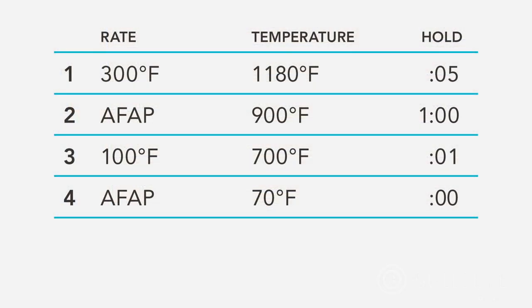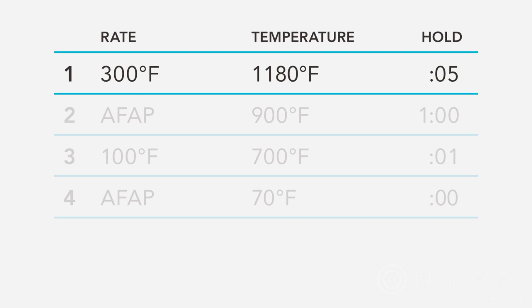Here is a suggested firing schedule for a 6mm piece in a 10-inch square slumper mold. The first segment of the cycle encompasses initial heat and process soak steps. Heat at a rate of 300 degrees Fahrenheit per hour to 1180 degrees and hold for 5 minutes. The purpose is to heat slowly enough to avoid thermal shock and to reach the slumping temperature range.